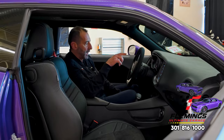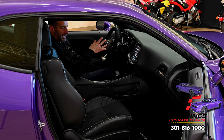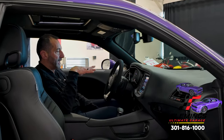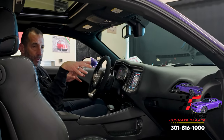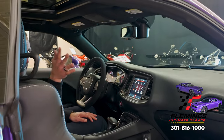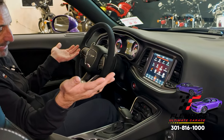Launch control is you set it up. You push the launch. You get it in drive. You put your foot to the floor. It holds it at a certain RPM and you step off the brake. The engine control management, the anti-lock brakes, and some of the other safety features work together in coordination to manage the power to the wheels. It can actually apply brakes to different wheels that are slipping more than others. And as it wheels its way on down the road, it doesn't overpower the rear wheels and everything go up in smoke and you lose, right? This manages the power. Most modern race cars have all that in it already, and that's the way they work.